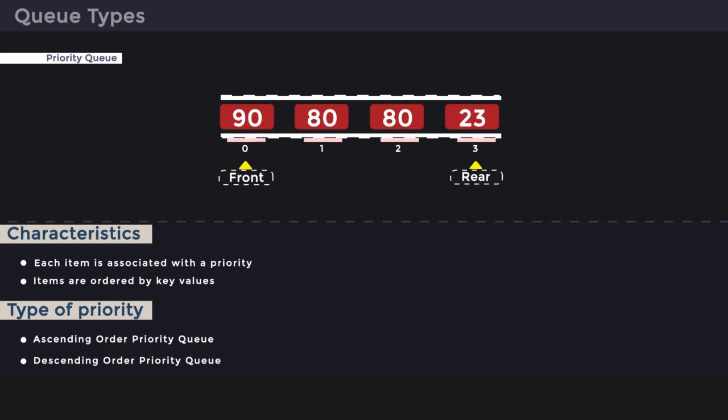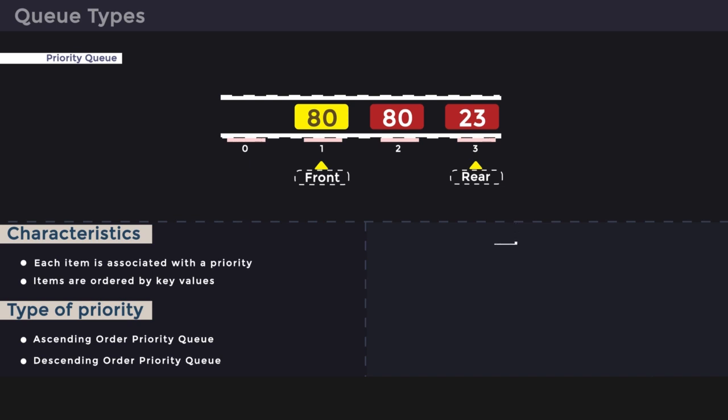In this example, we have 4 elements with descending order. It means the element with largest value has the highest priority. So in this case, we must treat 90 as the highest priority. As you have noticed earlier, our queue has 2 elements with the same value or the same priority. In this special case, if 2 elements share the same priority, then the queue follows first in, first out principle.